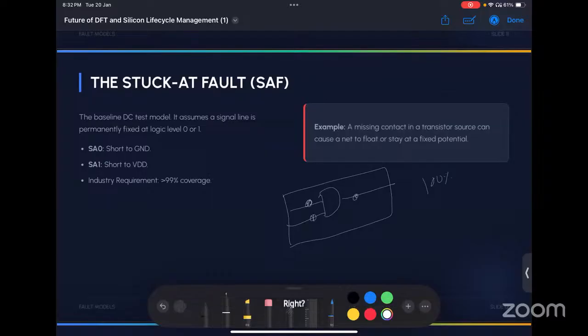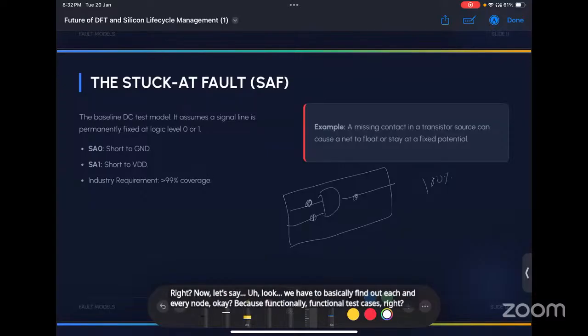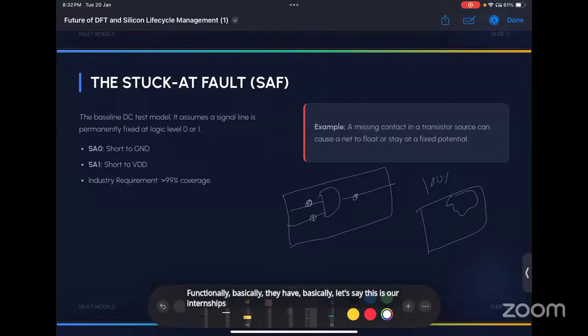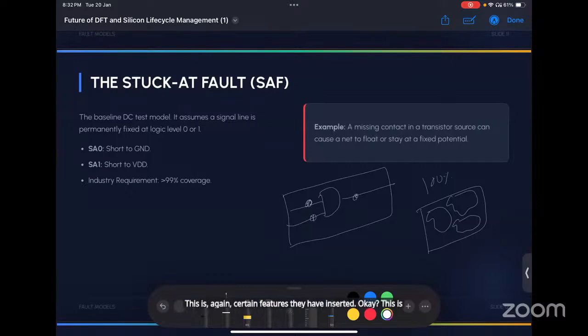We have to find out each and every node, because functional test cases, as I mentioned, have a huge IO count. Let's say this is our entire chip, and this is a particular feature they have inserted, and this is another feature. This is the actual functional logic here.